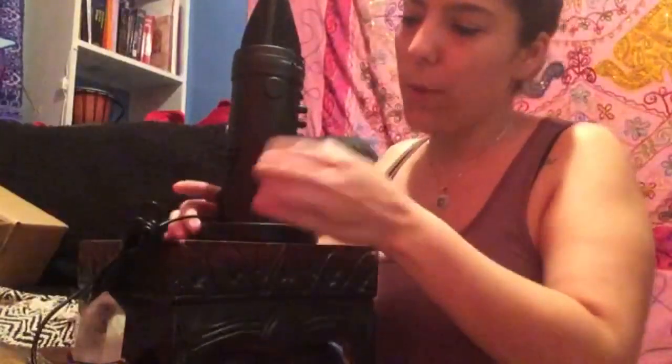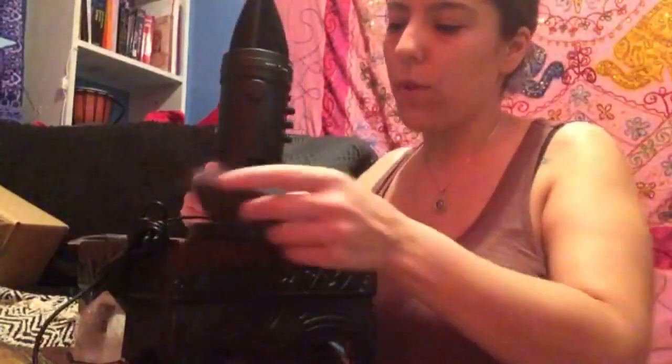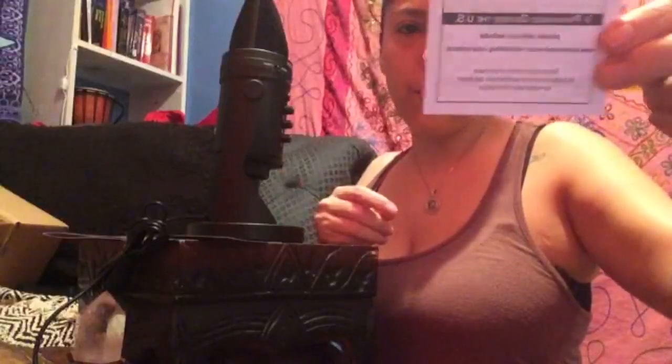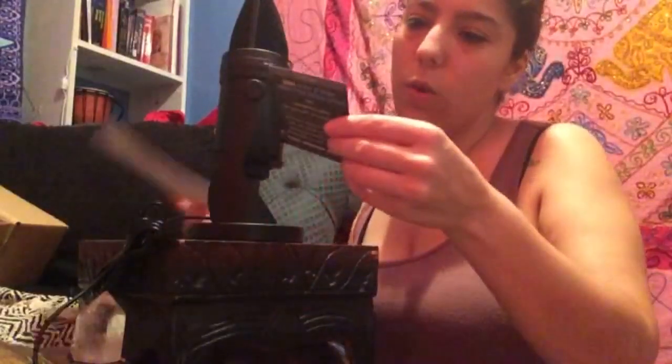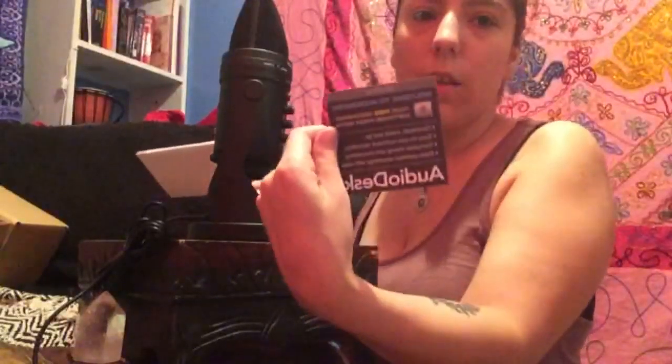Alright, let's talk about this base for a second. I really like this base. It's like a metal base, or like aluminum, I guess. Let's see if the instructions say what this stuff is made out of, the directions. Here, online product registration, welcome to Audio Desk, your free recording software from MOTU. So I guess it comes with free recording software. It gives you the website.